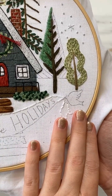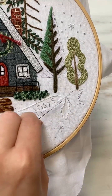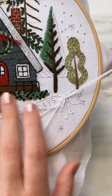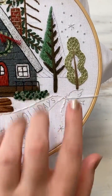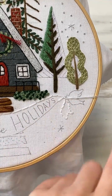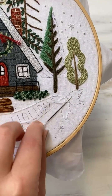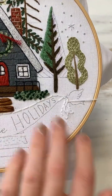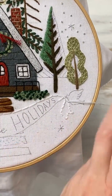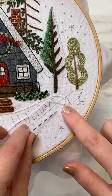Whilst we're over here, we could probably just whip it now and then carry on our way. So we just have the 2 long things. Just a little refresher: you can choose left to right or right to left, but you have to continue the same way the whole time. And especially if I have light colored thread, because you can't see it from the back, I like to go back down at the points and not whip it around the points. I'll show you what I mean. If you whip it around the points, it tends to make it a curve.